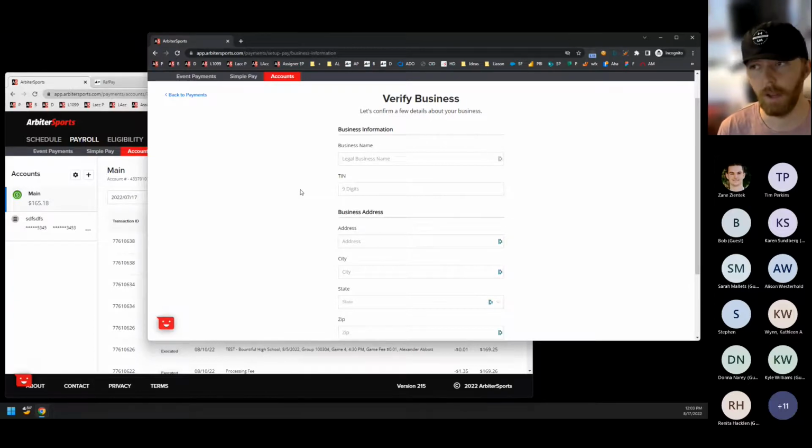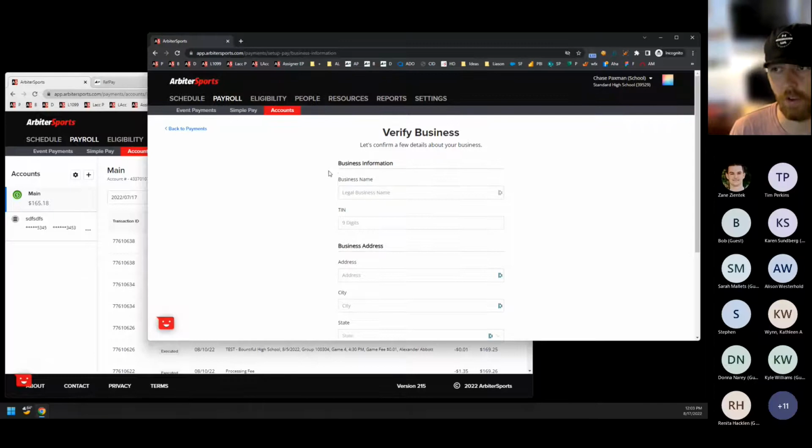So you set your 4-digit PIN, and that PIN is going to be really important for anything that you do on your account. You'll need that 4-digit PIN to make a payment. You'll need the PIN to transfer money in or out of your account. Anything that you're doing with payments, you'll need that 4-digit PIN, and you set that when you sign up for your account. If you forget it, there's a way to recover it. You can go through the forgot PIN process, which is very similar to a forgot password process. Reset it via email. But if you are setting it, then you'll want to make sure to remember it.